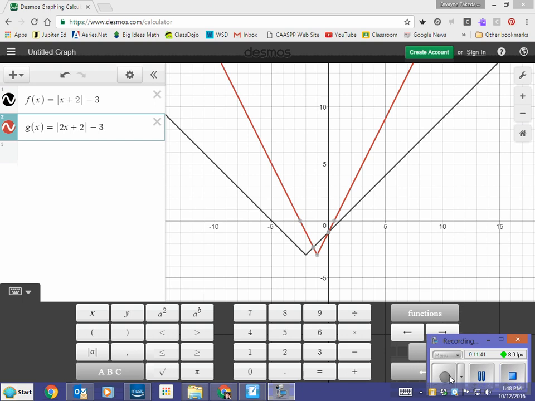The y-intercept is the same for both graphs. Right here, you see the y-intercept is the same for both graphs. And the points on the graph of F move halfway closer to the y-axis. That results in the graph of G. They're halfway closer. When the input values of F are 2 times the input values of G, the output values of F and G are the same. Okay, so that's comparing just 2 graphs. We're just talking about how things change, but I want you to see how in this vertex form, we can see the 2 and the -3, but then the 2 here is changing it up.